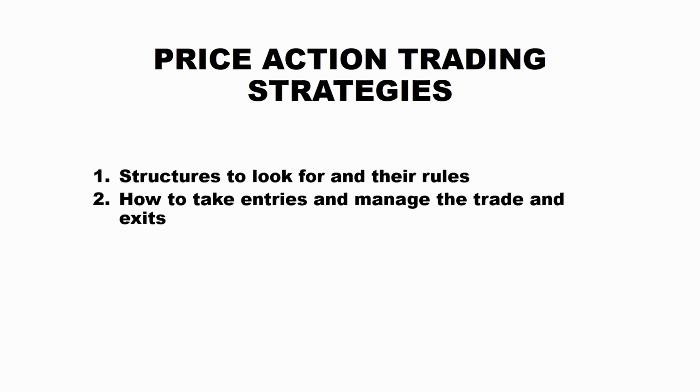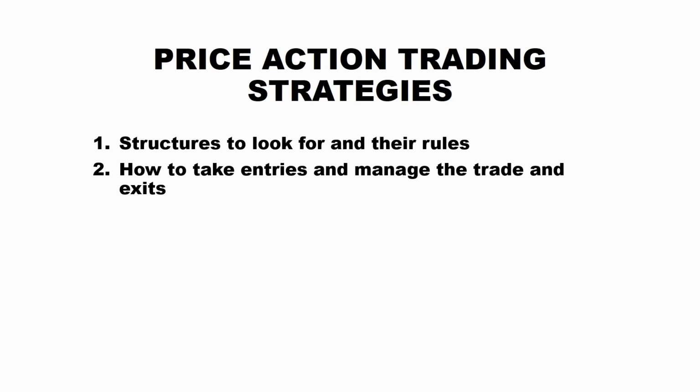And under here, we're going to be covering majorly two things. One, the structures we're going to be looking out for, and then their rules. Remember, everything that you're going to be finding in the markets or on the charts has its rules, right? Then number two, we're going to be looking at how to take entries and then manage the trade and exits for those particular structures that we have looked out for. Remember, I've said we're starting with structures that we're going to be looking out for to trade. Without these structures, please do not take any trade. Are we together? Then secondly, we are going to be looking at how we can take entries and then manage the trade and then up to the exit point, right?